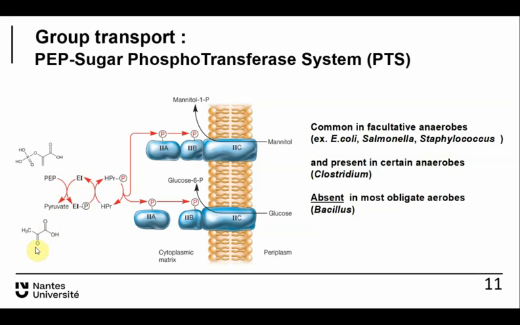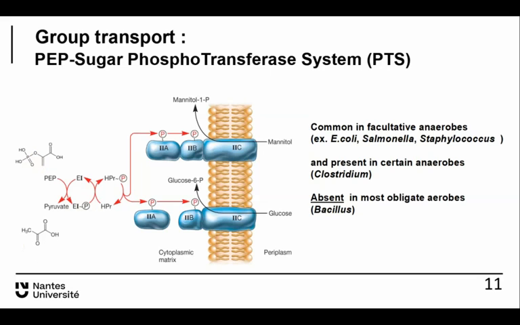Now, I don't know if you've seen this in biochemistry yet, but this is the last step in glycolysis, phosphoenol pyruvate to pyruvate. And normally, this is coupled to the synthesis of one molecule of ATP. So normally this phosphate here would be combined with ADP and give you one ATP. So using this phosphate in the PTS system, it's the same as using one molecule of ATP, in energy terms for the cell.